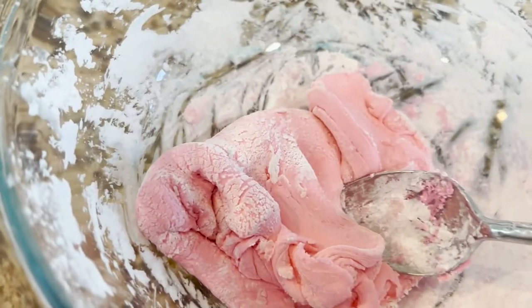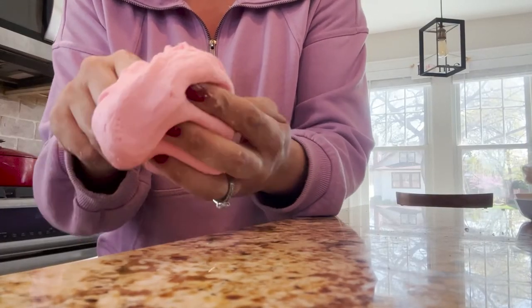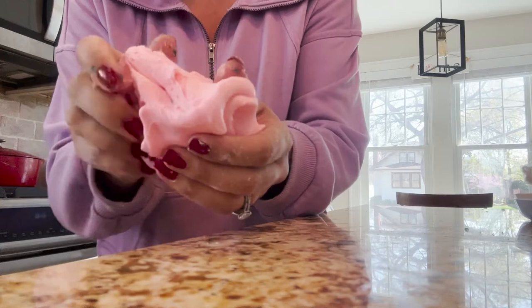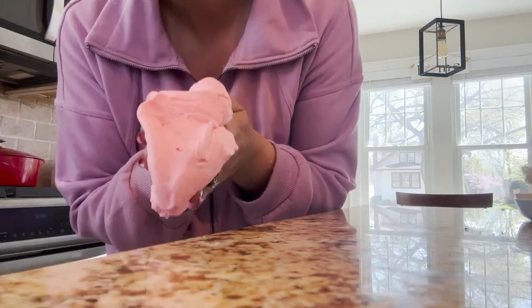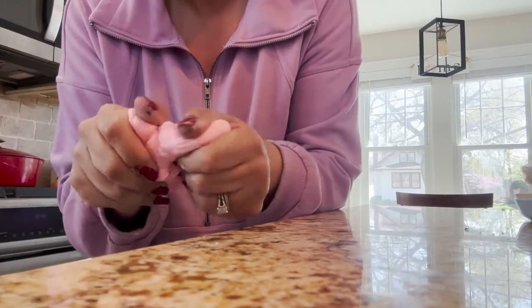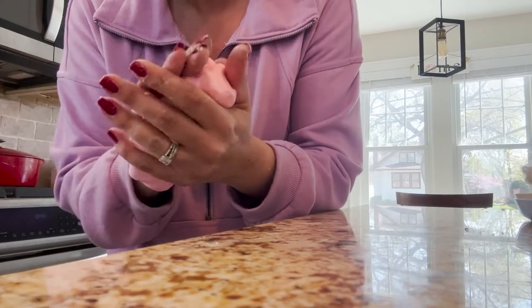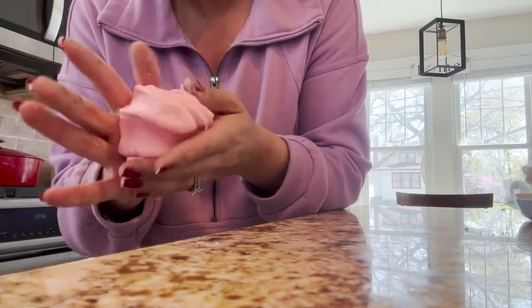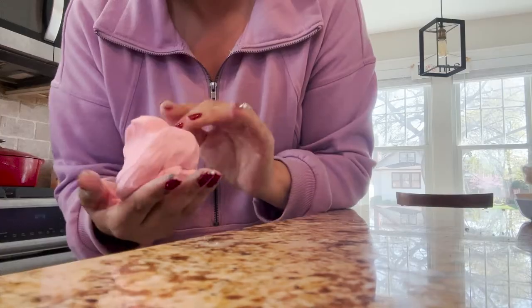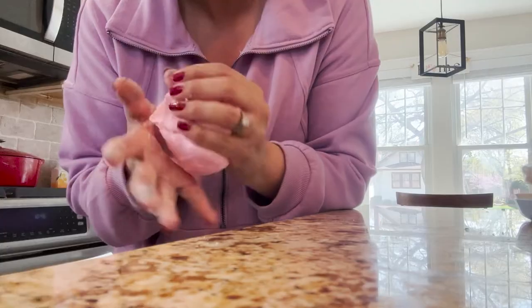Alright guys, this is super pillowy and soft. Such a great texture. And you can't smell it through the phone, but it smells great because of the lotion. So it's just a really fun texture. Great for rolling into shapes, using cookie cutters, things like that. I will again link the recipe on our site, madebykidsco.com. Have so much fun making this with your littles, all different color combinations.